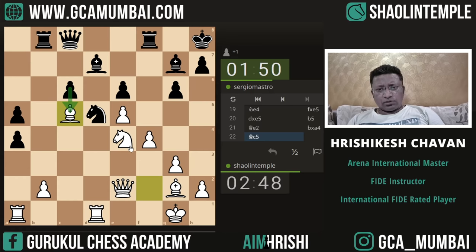Stop this pawn first, because he can sacrifice that pawn. So we'll stop this pawn. Rook d8, knight d6, any queen move, and then maybe we'll recapture the pawn. Though he's a pawn up, his pieces are not coordinated well.